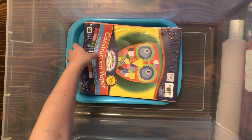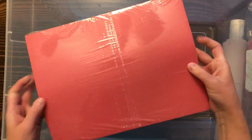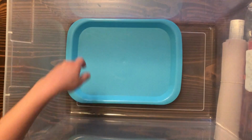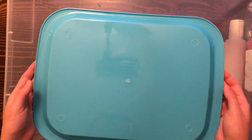And then 2 more things that are in your box. You've got a whole set of construction paper. This is great for doing the tearing paper collage, but you could also use it for any other artwork your children would like to do. We use a lot of construction paper at school. And then the last thing is just a plastic tray. This is great for minimizing mess, especially if you don't want to grab out the whole tablecloth, and it just kind of adds an extra layer of protection.